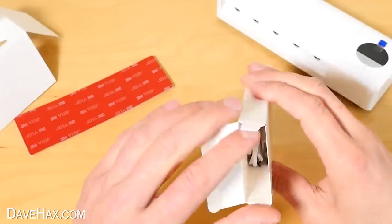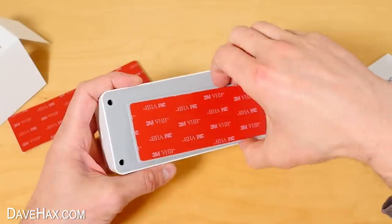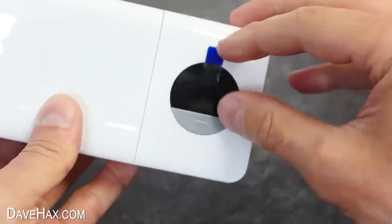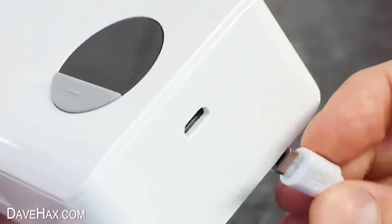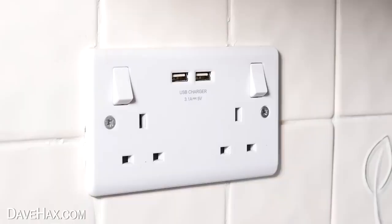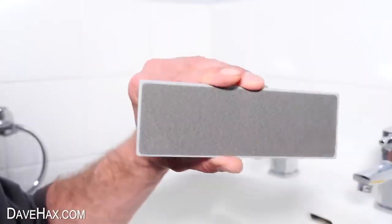Inside this little box we've got just a charging lead, and on the back there's this removable mounting plate which will stick to the wall. The instructions seem pretty straightforward, so let's start by charging it up. First I removed the scratch protection film on the screen, then I plugged in the charging cable. It's got an inbuilt 2000 mAh lithium battery, which should enable you to use the device 70 times on a single charge.